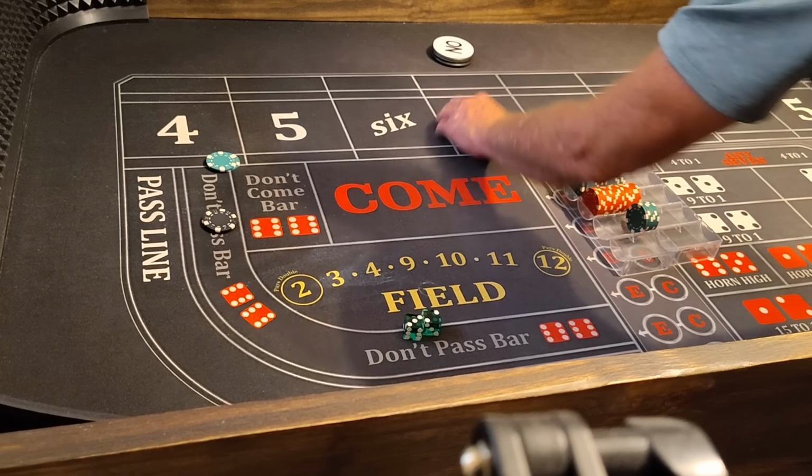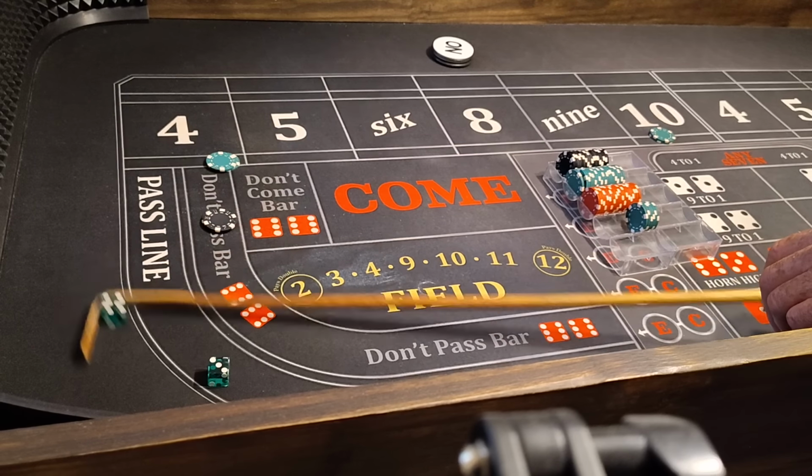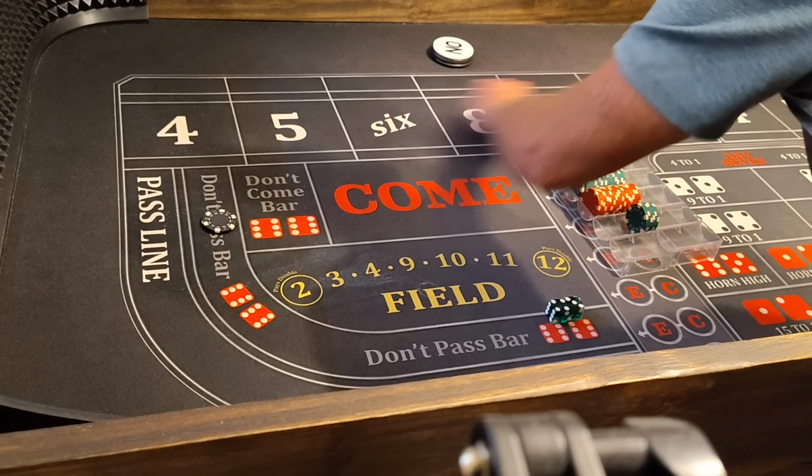Even though the 7's due, I think. Maybe it won't be due on the come out. And it is 4-3-7. So we lose it on a 7.